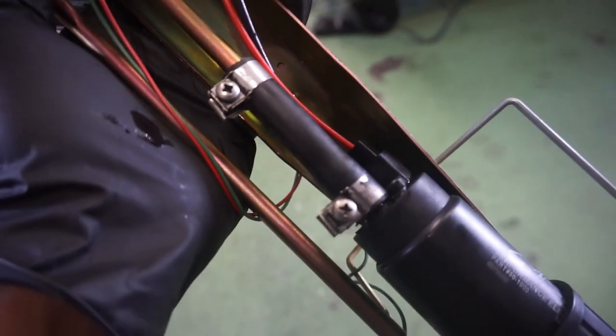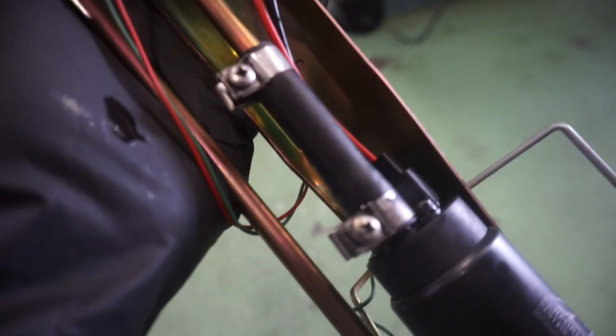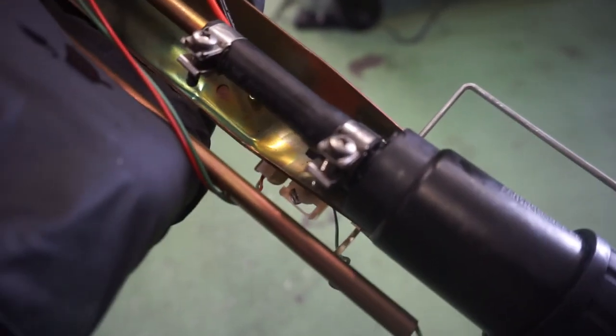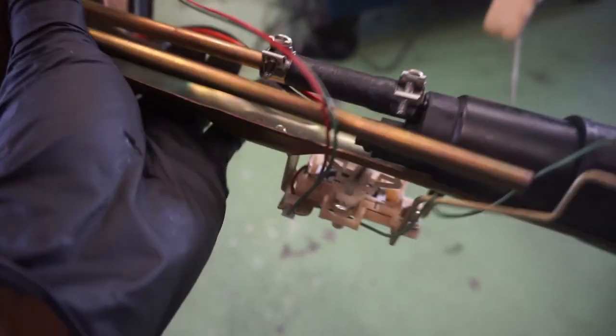These clamps here are from a Z32. They're old Nissan fuel line clamps. But you could use any other clamp that isn't a perforated worm clamp. Squeeze clamps I don't recommend, because those clamps are meant for OEM stuff, and this isn't that, you know, so there's that. But here's the completed setup.